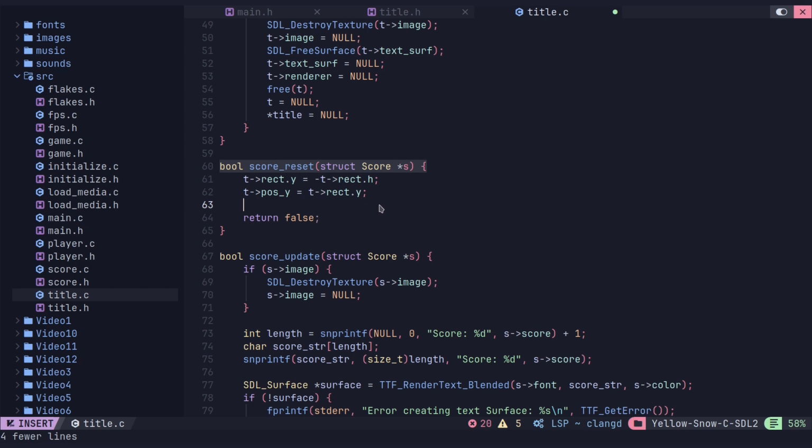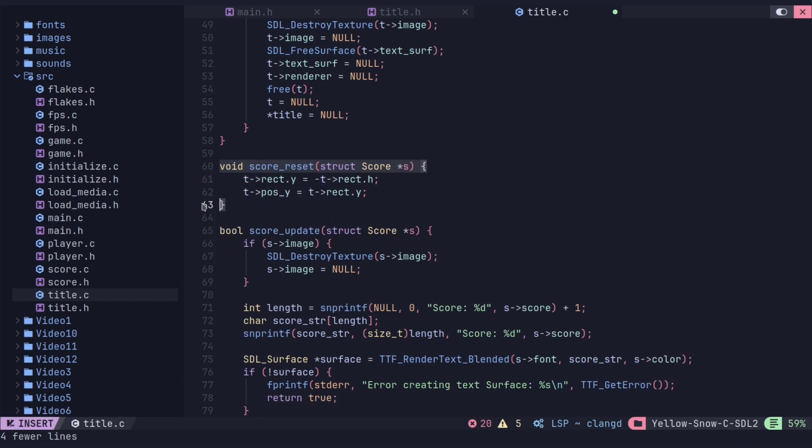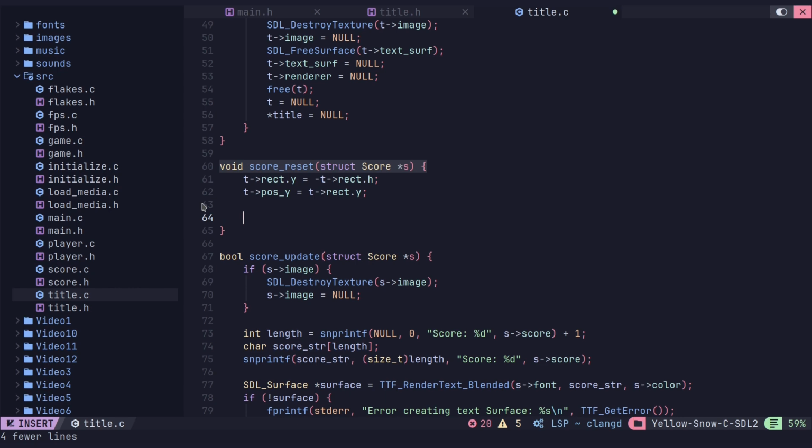And when we reset the title, we want to turn our two booleans on. We want to turn on the show title and the show intro boolean. So both of those are going to be turned on. And also this is a void. So we can do that, and we can get rid of this guy. Oops. So let's turn both of those on.